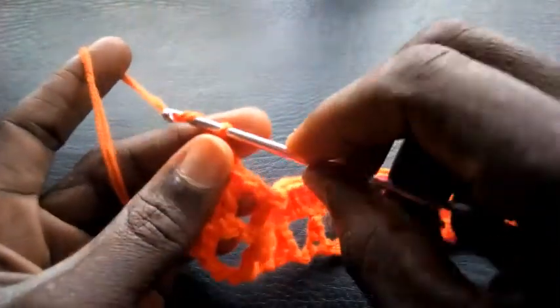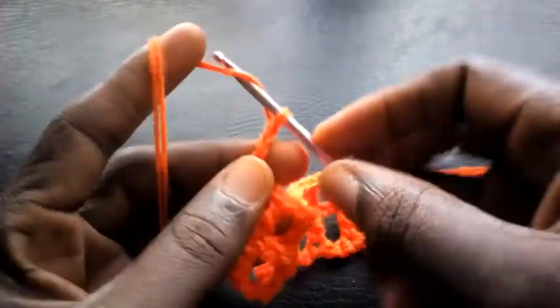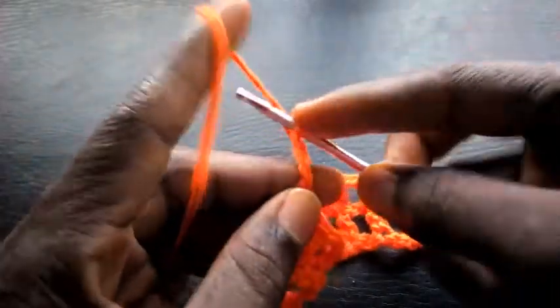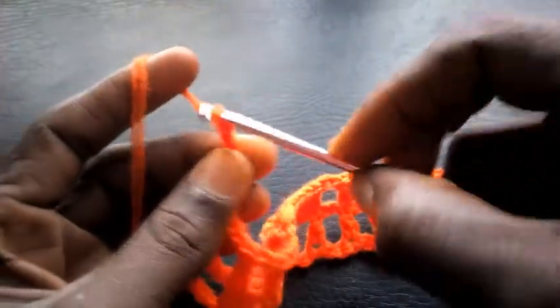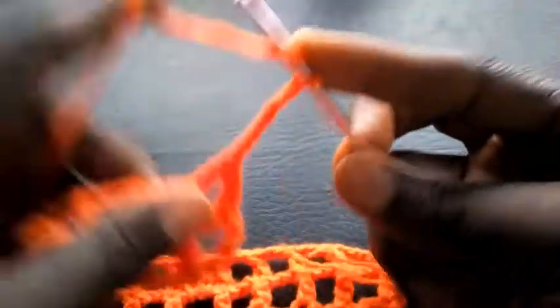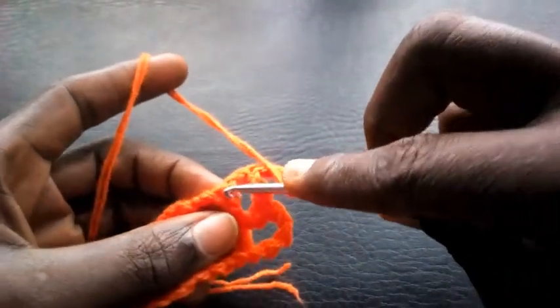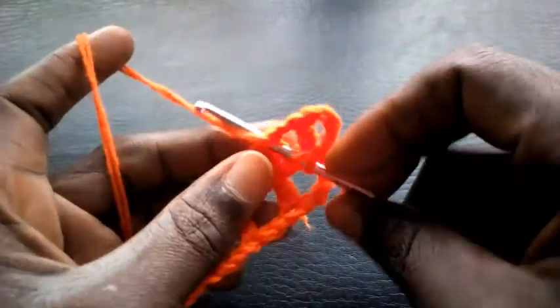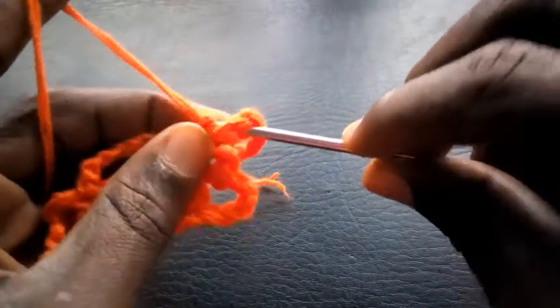Can you see? So right now I'm going to proceed. I will chain 3. 1, 2, 3. Having chained 3, I chain another 2, 1, 2. So I yarn it over the hook. So I turn it. So I insert in this loop with triple crochet.